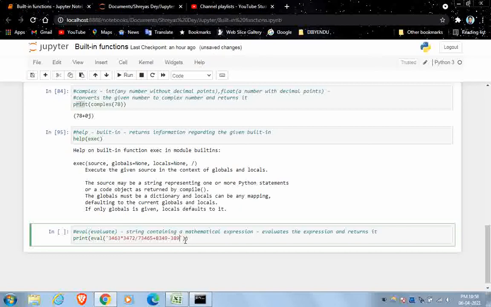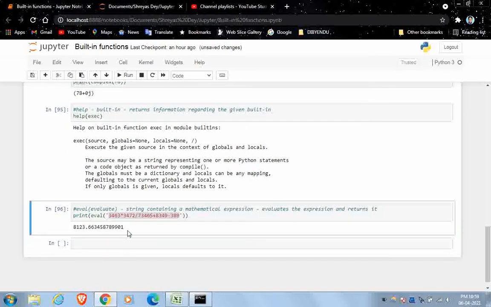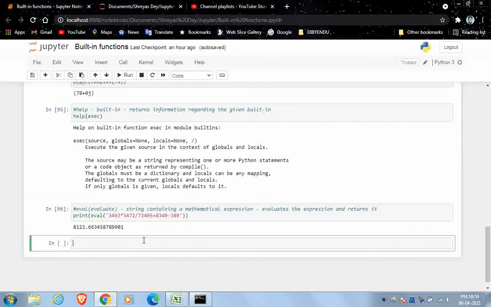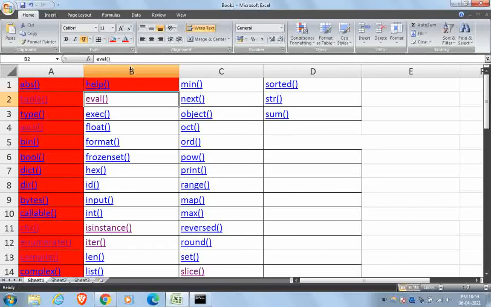You can see this is a mathematical expression contained in a string. It will read the mathematical expression contained in the string and then execute that. If I run it, you see the value is printed. So the string contains a mathematical expression, and then it will evaluate that. So eval we have done.